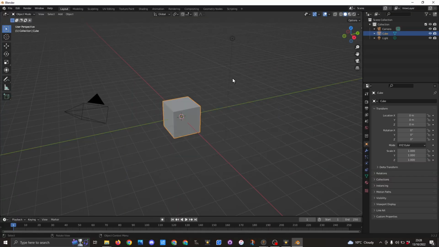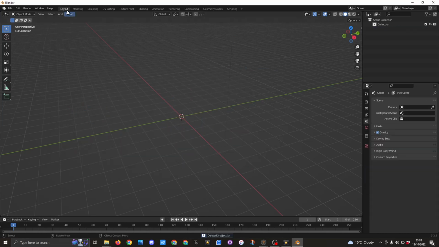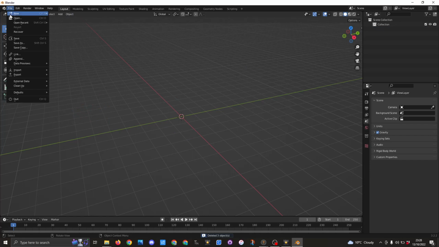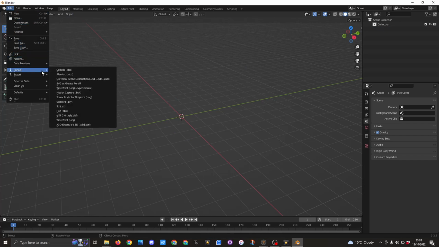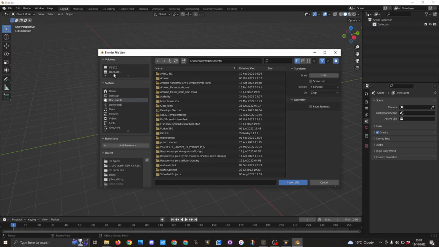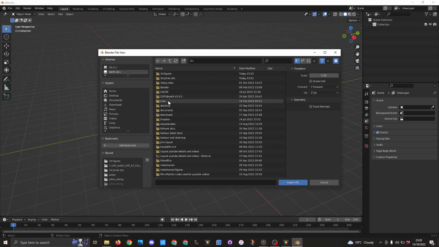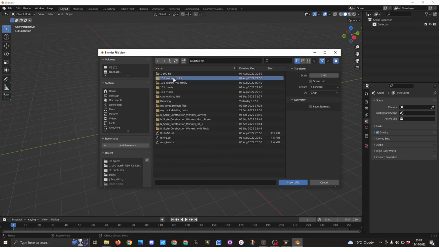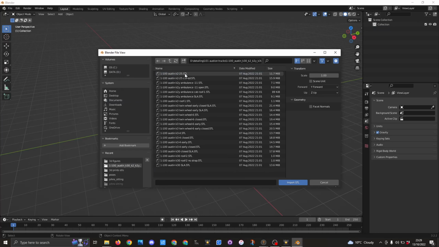In this video, I thought I would show you how to use Blender to modify a truck. First, we need to delete the cube and the camera. We then go to Import, STL. Now, I have these files stored in a certain location, so here I am just looking for the file and bringing the STL in.